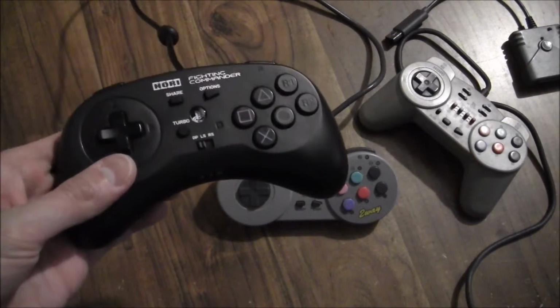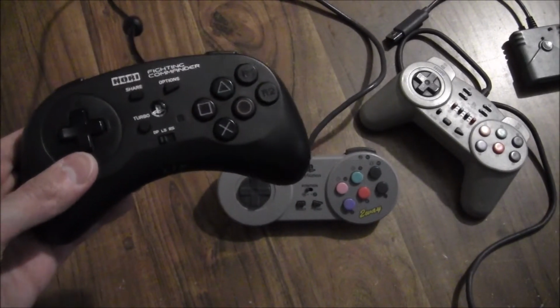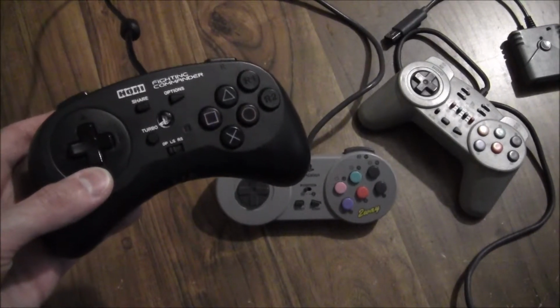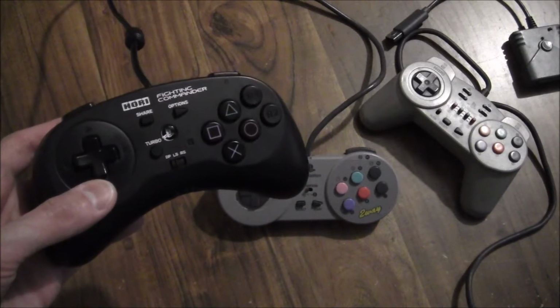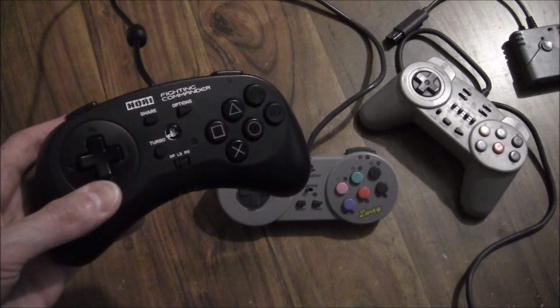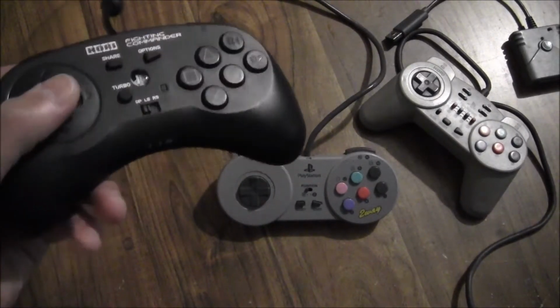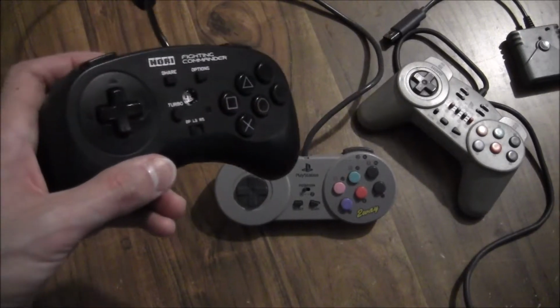This is the third one I've had. The first one I took apart, I operated on to try and fix it, didn't go too well. Check the video description for a link to that. The second one, as you probably saw last night, it sort of died on me in the middle of a match. The control pad was stuck pressing the right button on the D-pad, so Ken just kept walking. I haven't taken it apart and I don't really plan to be honest.